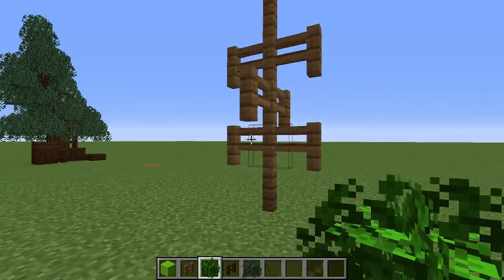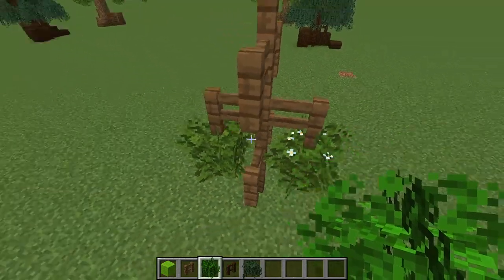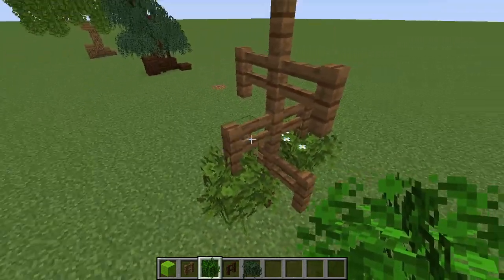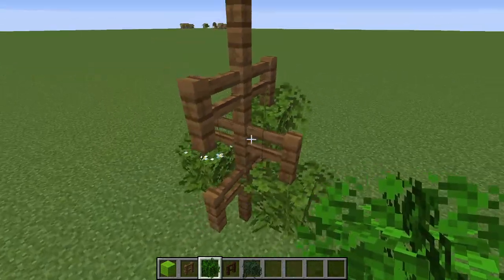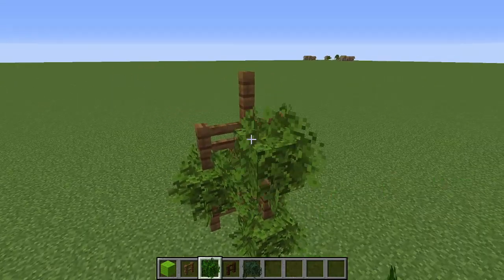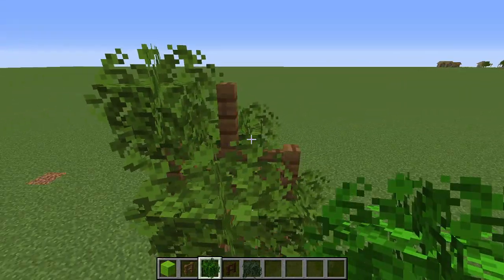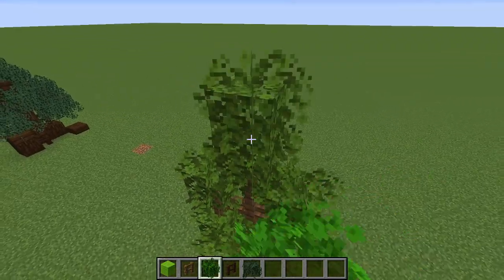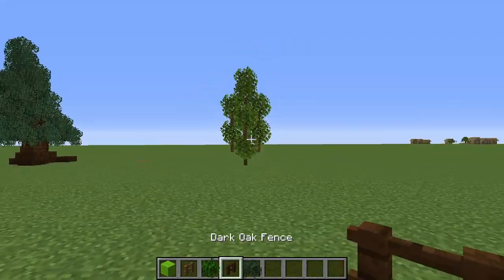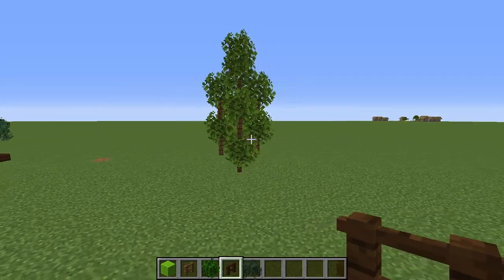Then we get our oak leaf and just do the opposite cross to the fences. So these fences are across this way, and we want to bring in our leaves to the sides of that where there aren't any fences. Same again here, and same again here, and then to finish it off, we just put two on top of that final fence, and that is your tree. So easy, so simple, and really so cute.